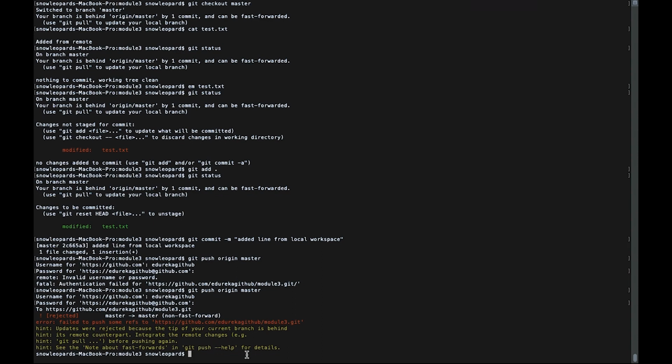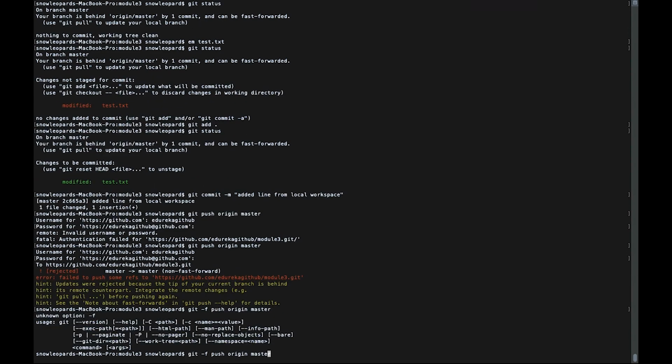So now I have two options. Either I merge them manually, which is called the merge conflict, which we'll see in the coming slide. But for now, we can have an unclean solution, which is overwriting all the changes. So what I'm going to do is just add a force option here, not before the git, not after the git, but after the git push.